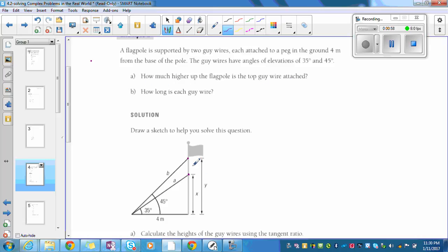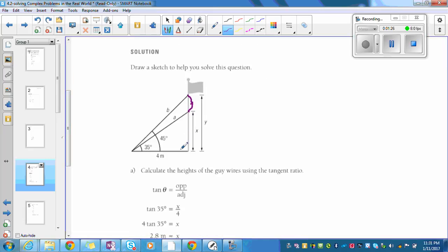So it wants to know the distance here, right? From, let's undo that, from this point all the way down to this point. That's A, or question A. And then they also want to know how long are these triangles, or side lengths. We have to make an assumption, and we always make this assumption about flagpoles, trees, houses. They form 90 degrees with the ground.